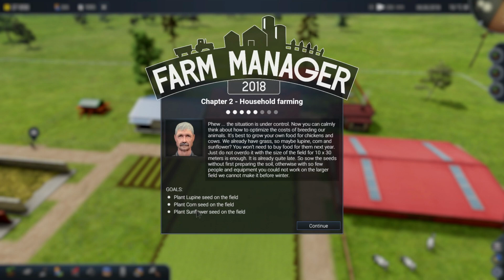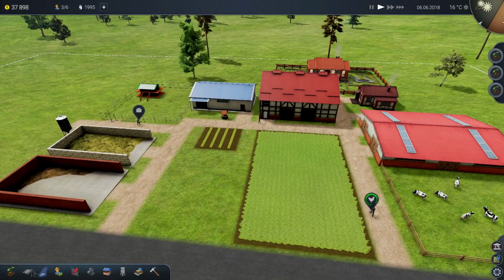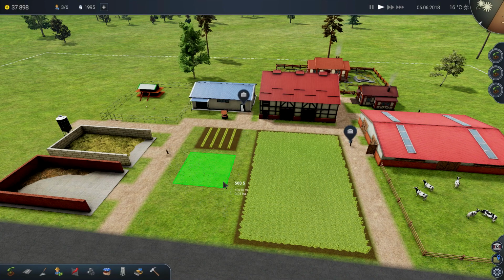Okay, so you need to plant lupine seeds, corn seeds and sunflower seeds on a 10 by 30 field. And we don't have to prepare the soil because otherwise it's going to take too long to grow. So if we leave a little gap. That's not a 10 by 30, is it? No, it's far too wide. It just says plant them on the fields, so we could optimize it for proper growth later on.